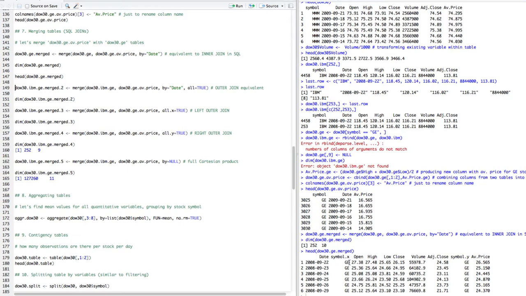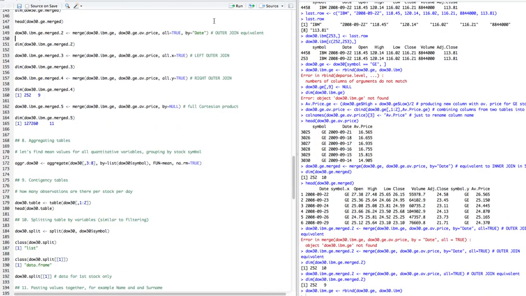And you can also see that there is the symbol column which is present in both tables and has the same name, and in the resulting table it gets a new name. It's renamed by appending the name of the table to the original name of the column, so it's symbol.x and symbol.y. It's essentially the same column, so you can remove one of them. So that's the inner join.